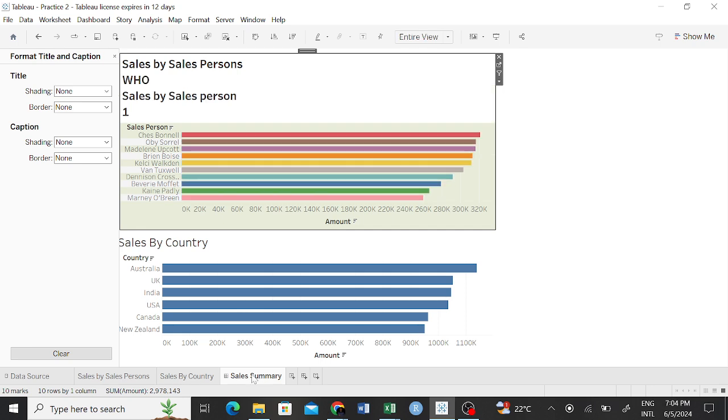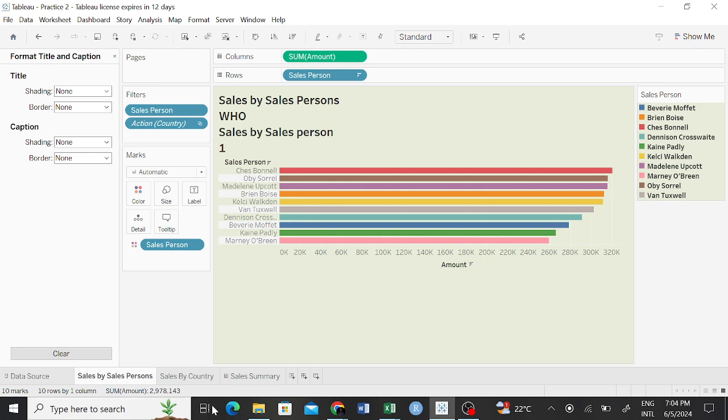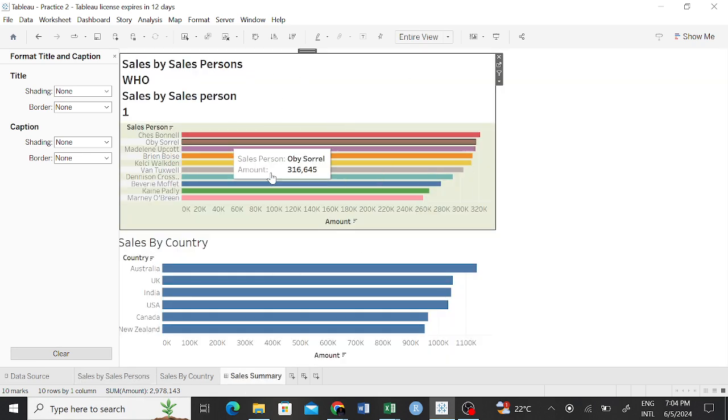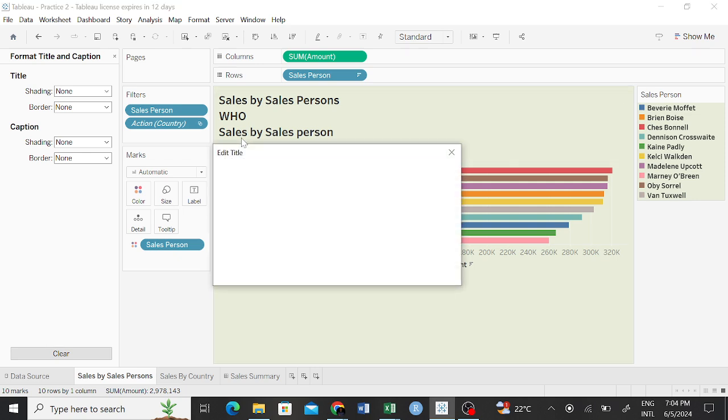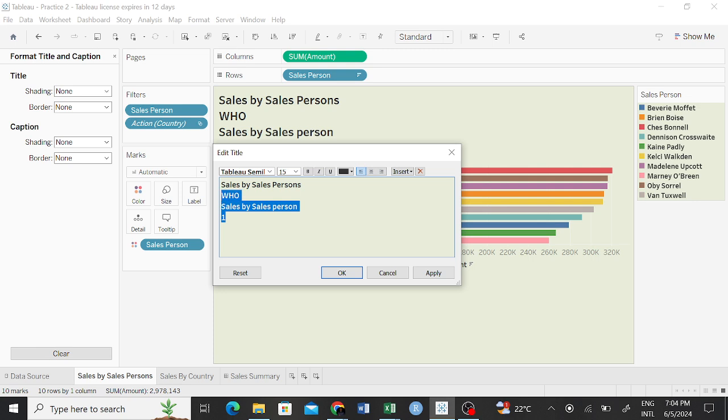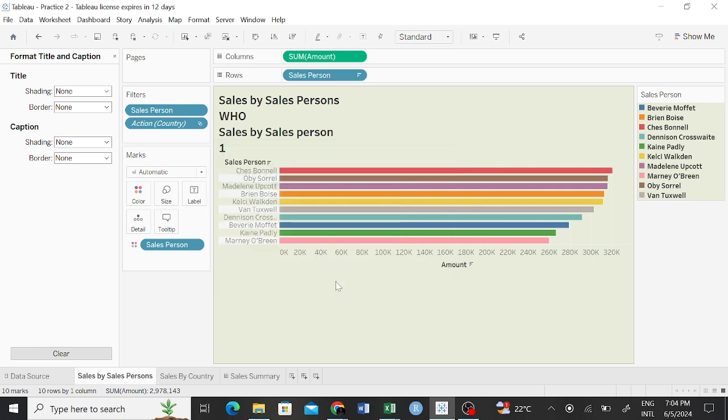Yes. Thank you. So any edit that you do here is also reflected on the dashboard. But I may not want all these things that you have here, so let me just keep it that way.